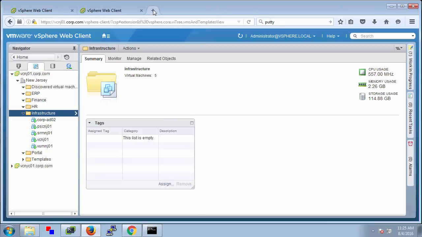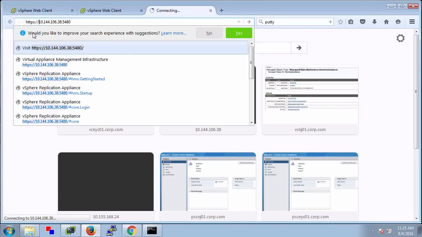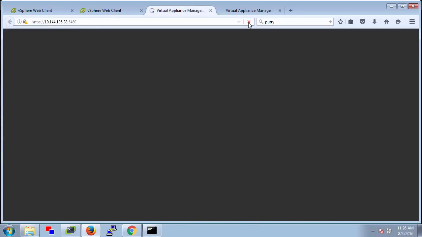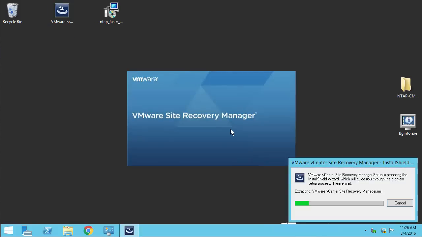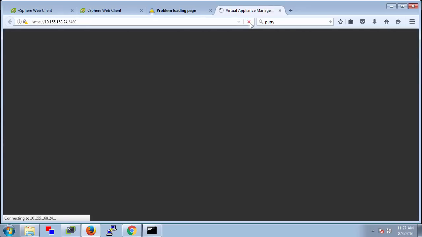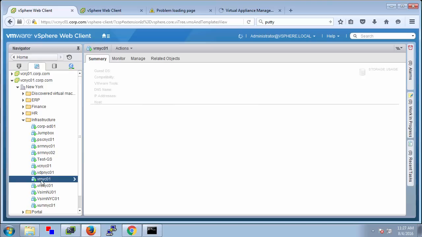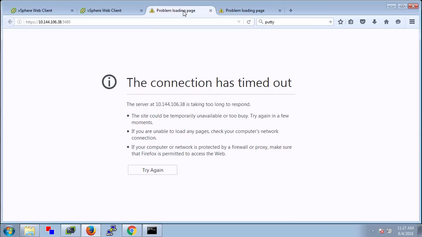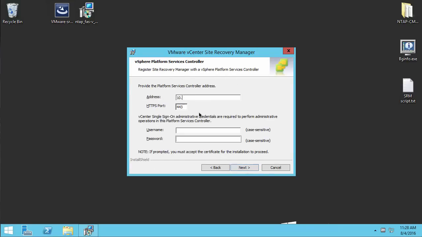Now I'm just putting in the IP addresses for the two of those so that we can keep refreshing those pages while we're doing some other stuff and just keeping an eye on that. So navigating over to my two SRM servers and kicking off the installs there. Stuff's not quite working on those vSphere Replication appliances. We see they are booting up fine. It takes them a while, that first boot up, to get up and going, and we're kind of moving fast.